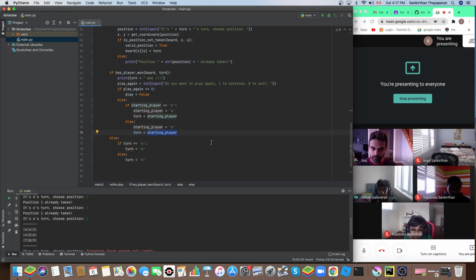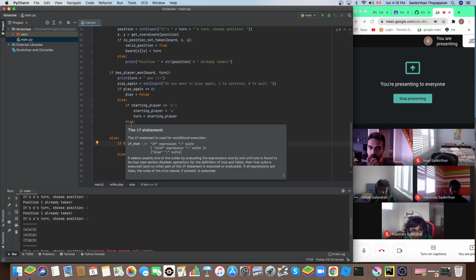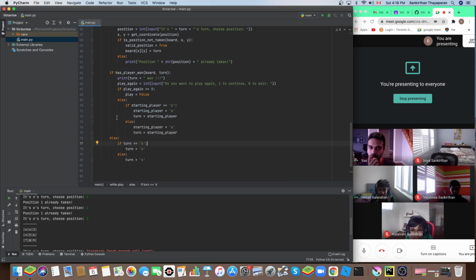Can't you indent it the other way, remove it from both of them, and just put it outside the else statement? Because both of them are turn equal to starting player. Sorry, I'm not following.